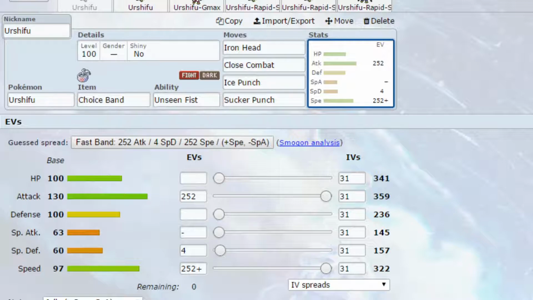Obviously, you can run things like Life Orb on here as well if you want to. These sets are all interchangeable and can be messed with if you want to have specific moves or specific styles, but it's up to you how you decide to go for it.